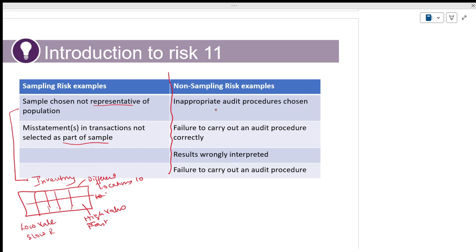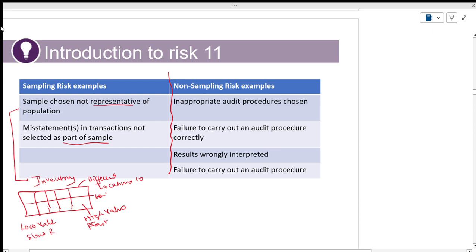Inventory at the third party will be more focused. Inventory which is moving very fast will be more focused. Automatically what will happen? We are focusing on the specific sample. We should not take a wrong sample.